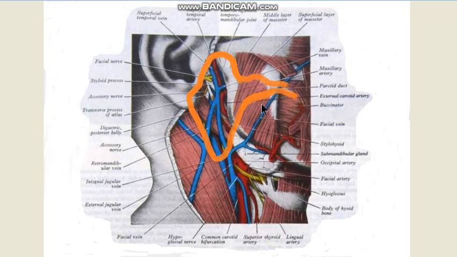So the parotid is compressed from the front by the mandible and the masseter on its outer surface and the medial pterygoid on its inner surface. From behind it is compressed by the mastoid with the sternocleidomastoid on its outer surface and the posterior belly of the digastric on its inner surface. From above it is compressed by the tympanic plate of the temporal bone. From the deeper side it is being compressed by this styloid apparatus.